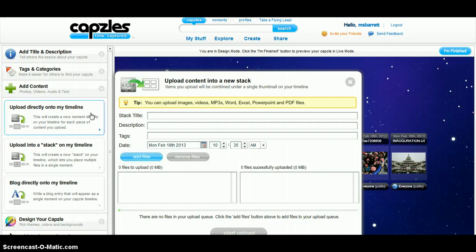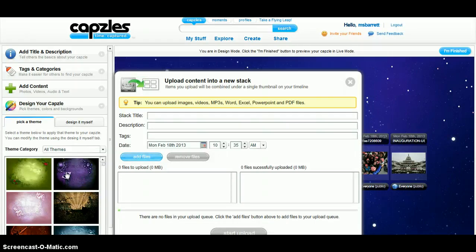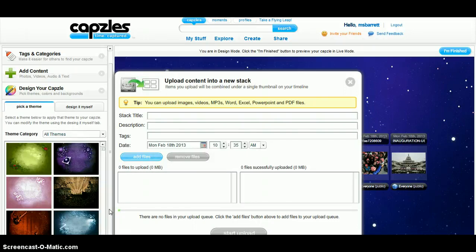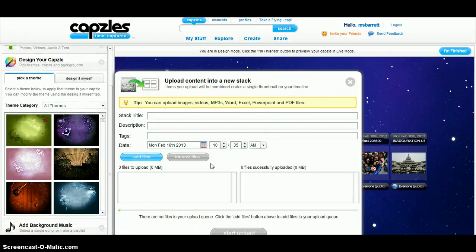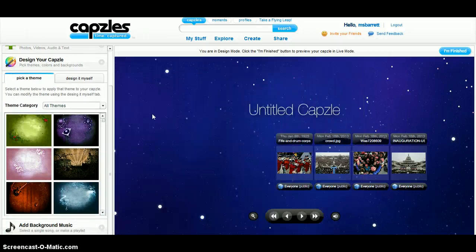So again, you can do individual items that are going to be specific moments, or you can do a little pile of items that are going to be about some event or something like that. So that does give you some nice options there. In the way of designing then the final pieces, you can add a specific background that you can choose. There's all sorts of different options here, or you can add photos of your own to do this. So students could find an image online or make an image in a photo editing piece of software to where they had their own made up background image. So that's an option there.